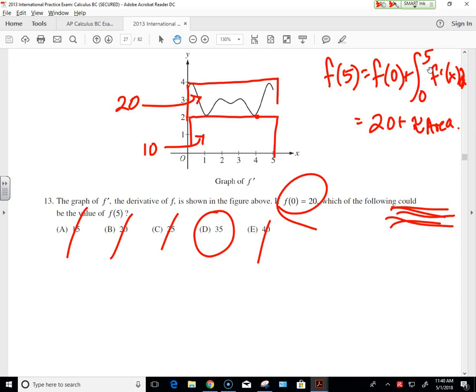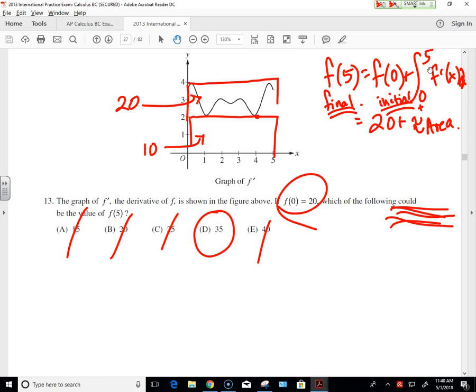Pause. Did you understand integration as net change? They gave us the graph of the derivative. They wanted me to go back to the original, and they told me where to start. Integration as net change just says, I'll give you a final where it is at a point, if you can just give me an initial and think about either area or integrals. Sometimes you'll be solving the integral, sometimes you'll be thinking area. Does that kind of make sense?